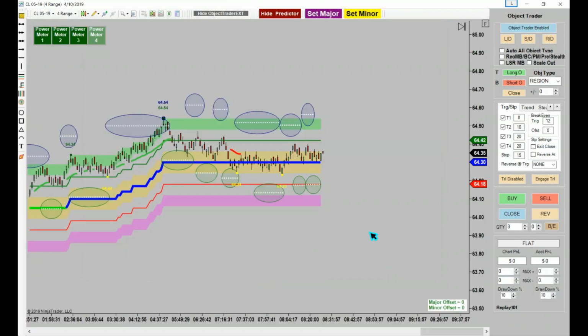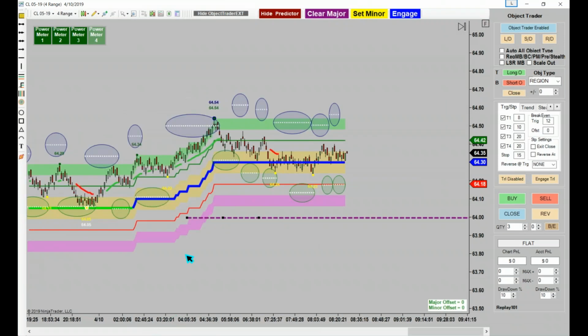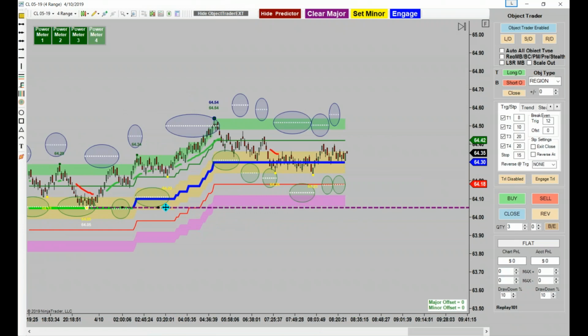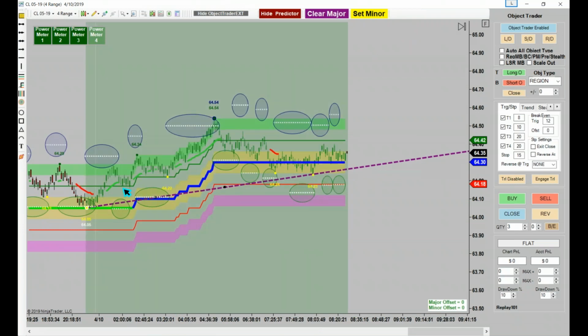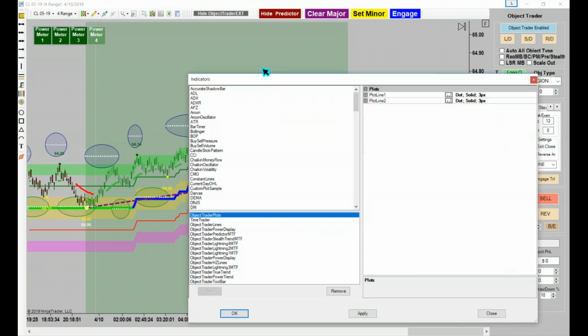Now notice if you ever reload a chart, you have to reload the indicator also. Now, if I had this set for my regular bar colors, if you actually engage this, see, this is going to change the background to green. It's going to change the bar colors to green, and then you don't have your regular bar colors. If that's what you'd rather have, then of course just turn your bar colors off on your chart.